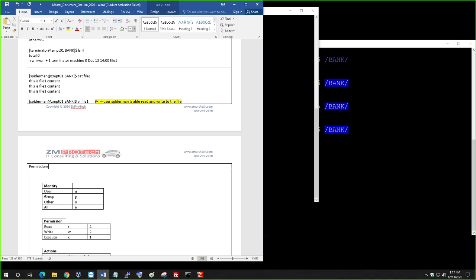Okay, so now let's see here, chmod. I'm going to put this in here also. These are the permissions.